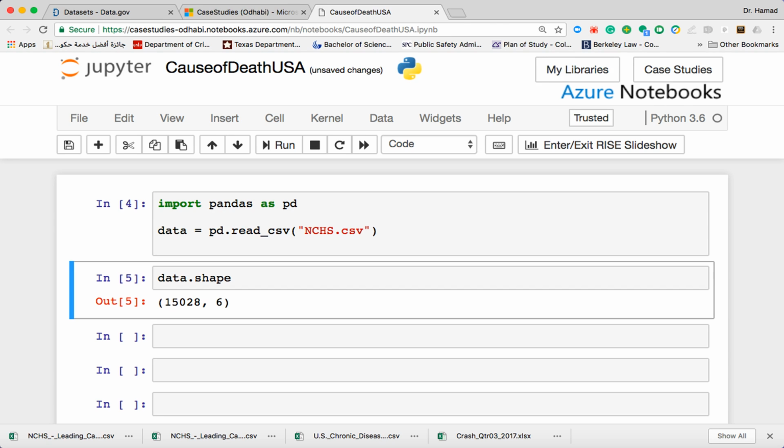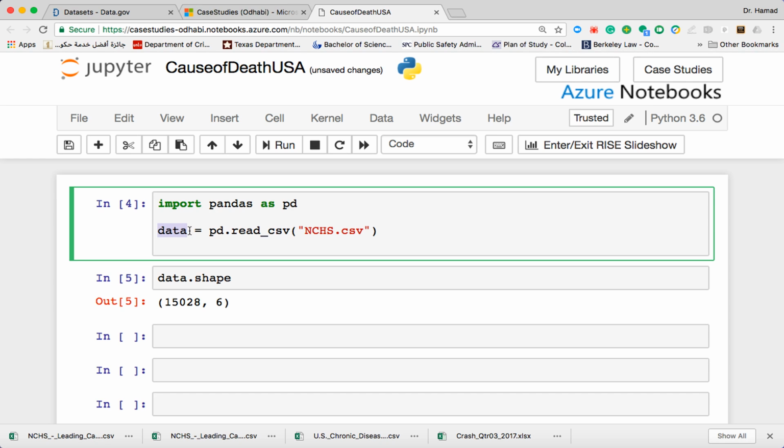Means how big is your data. So there are 15,028 records in that data, and there are 6 columns. So that's the shape of your data. How many rows, how many columns. Now data, what we call it, is data frame. Data frame is made of, like a table, rows and columns.